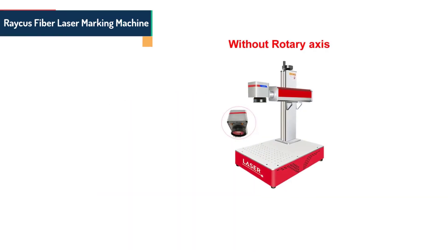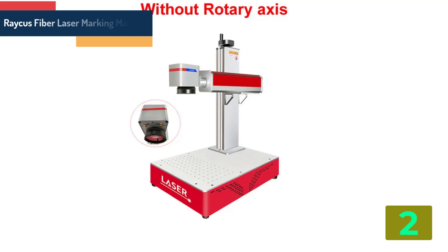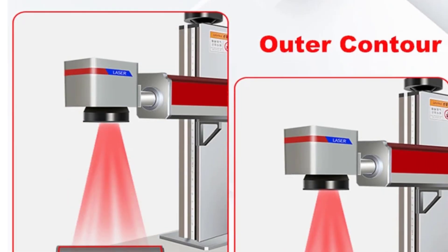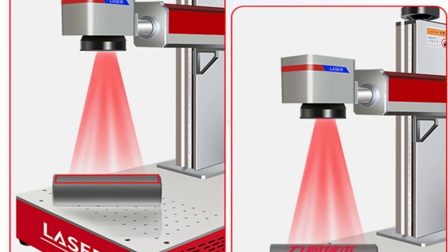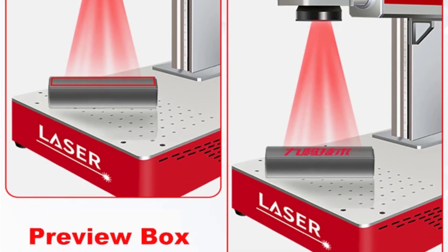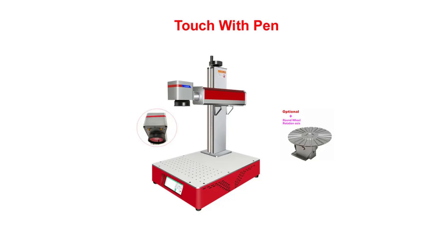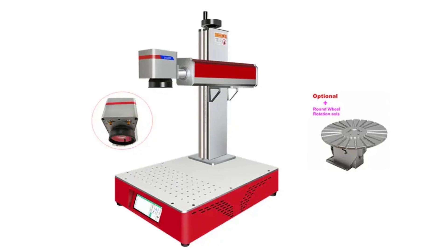Item number 2 is the RA-CIS fiber laser marking machine. Brand name: LibGAC. Model number: fiber laser marking machine. Operating system: SCAD 2. LibGAC model: RA-CIS. Marking lines: 1 to 10 lines. Minimum line width: 0.01 millimeters. Minimum character: 0.15 millimeters. Repeatability accuracy: 0.002 millimeters. Resolution ratio: 0.1 millimeters. Certification: CE. Origin: mainland China.